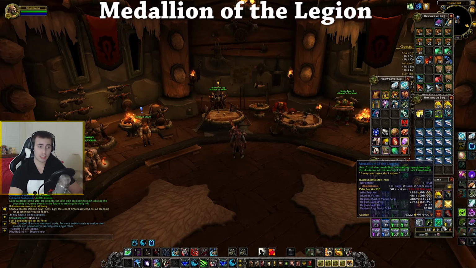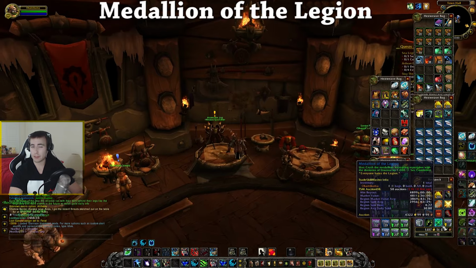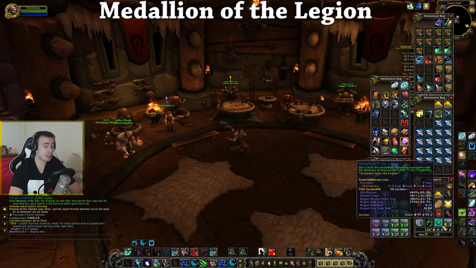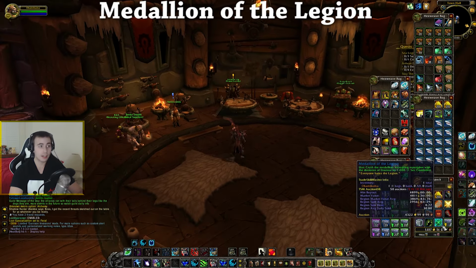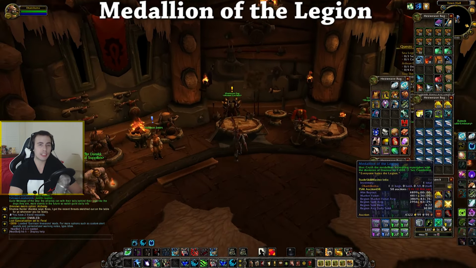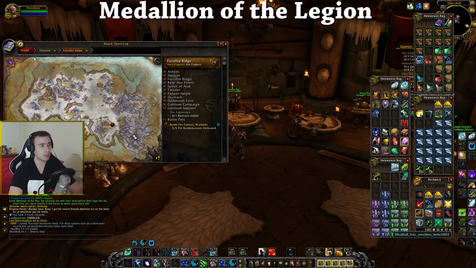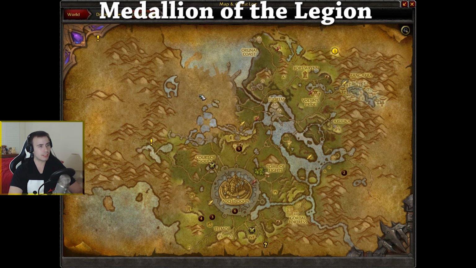Another thing you should be doing is making sure you're doing the follower missions for the Medallions of the Legion, as well as farming for those if you feel like it. I personally do not have a farming guide for the Medallion of the Legion, which I should probably make, but I'm sure there's plenty out there. You kill those level 100 Legion mobs that are surrounding Talador, which are located here, where Shatra is. I haven't done it on this particular character.